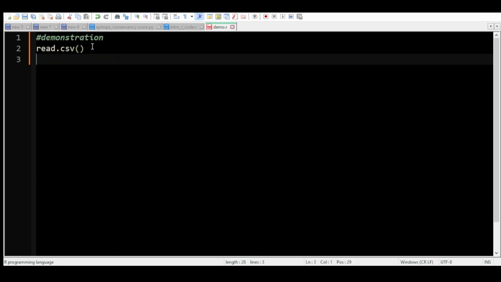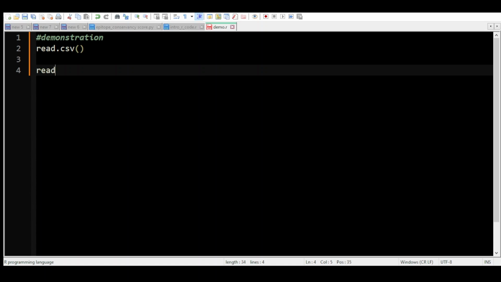But there is another one called the read.table function. It is also read.table(). Now these two functions work the same and they actually accept the same arguments. So you can either use read.table or read.csv. Well, I always use read.csv.